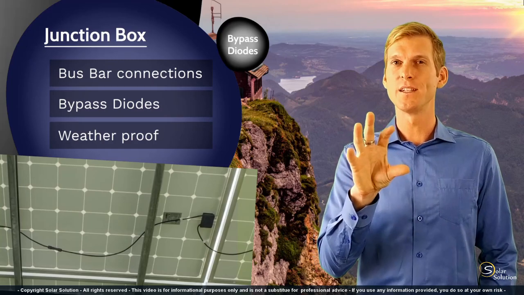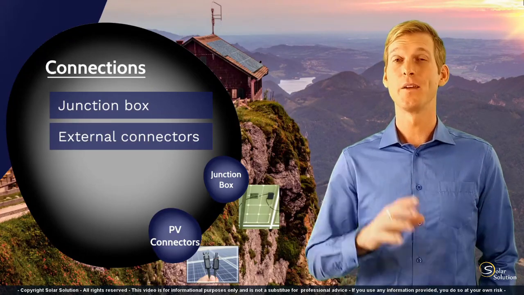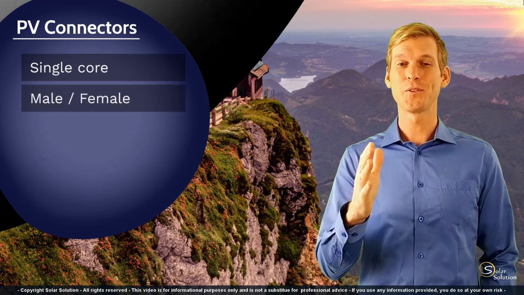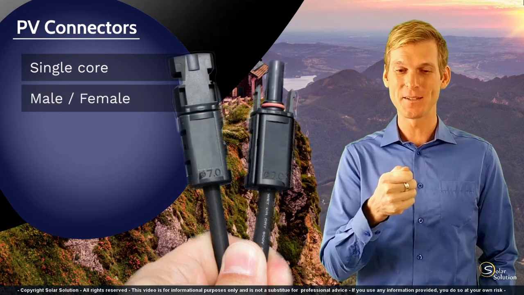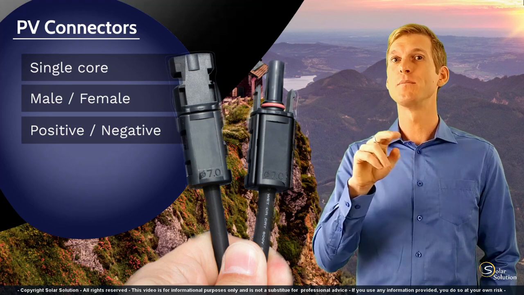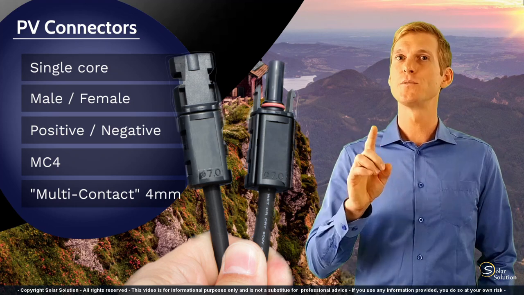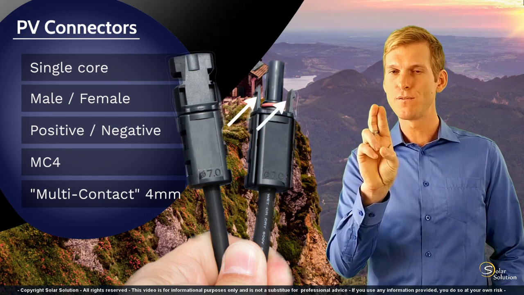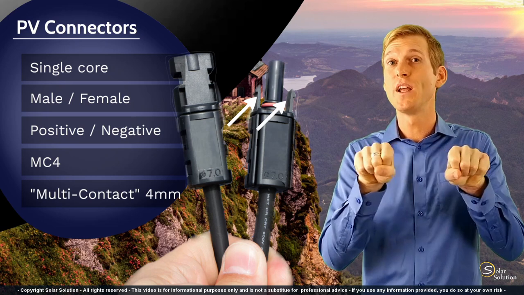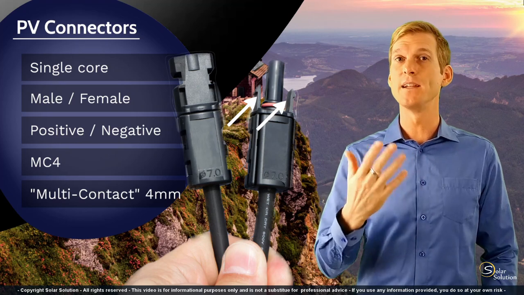Now let's look at the external connectors — the wires that come out of your solar panel. This topic is quite straightforward: the external connectors have a single core and are separated into male and female, making it pretty idiot-proof so you can't put them in the wrong connector. One is positive, one is negative. Most connectors on the market are MC4 type — MC4 stands for multi-contact, four millimeters. Notably, two clips on the MC4 ensure that once a male and female are connected, they cannot be disconnected just by pulling on the wire; you need a specific tool, which increases the overall reliability of the system.